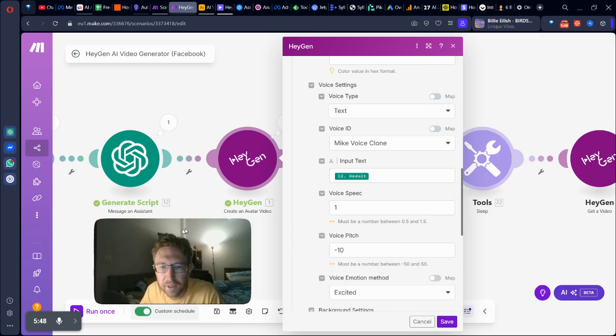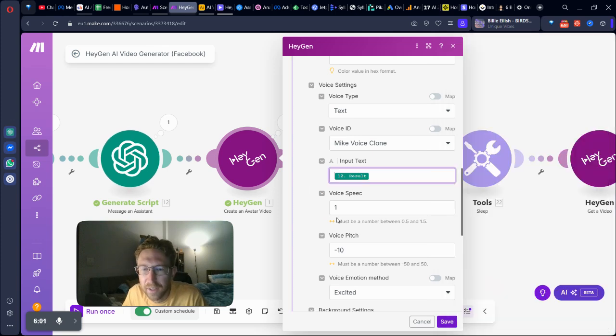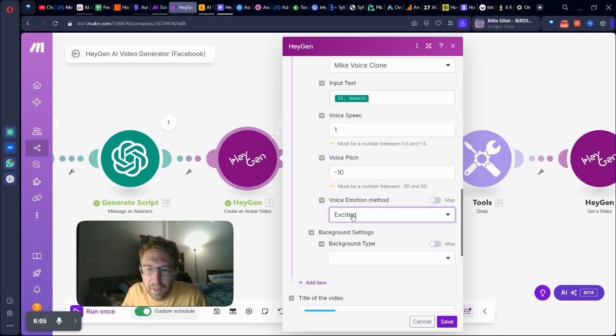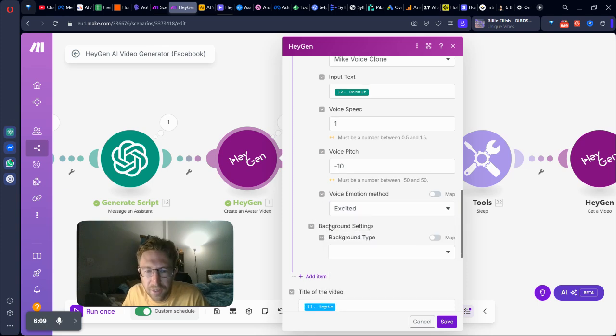And this right here, I'm just passing in the input text. So that's going to be the result from the script that we've generated using ChatGPT. So that's going to be the script from ChatGPT, and then it will just create the video using that script, right? And then you can even choose the voice emotion. I just selected excited here.